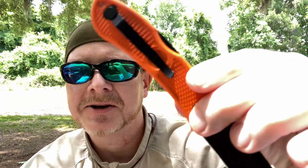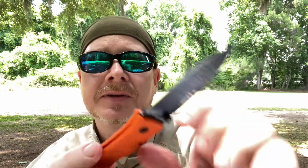It's done fine. I tend to prefer G10 scales myself, but for the price point that you're getting this one at, and that's the next part I'm gonna get to, you are going to have to give some stuff up. And Zytel is a great compromise on cost where it still is very, very sturdy and is going to hold up for a really long time to tons of abuse. It's got a deep carry pocket clip, which is reversible, as is the thumb stud there. So that ought to make you southpaws happy.